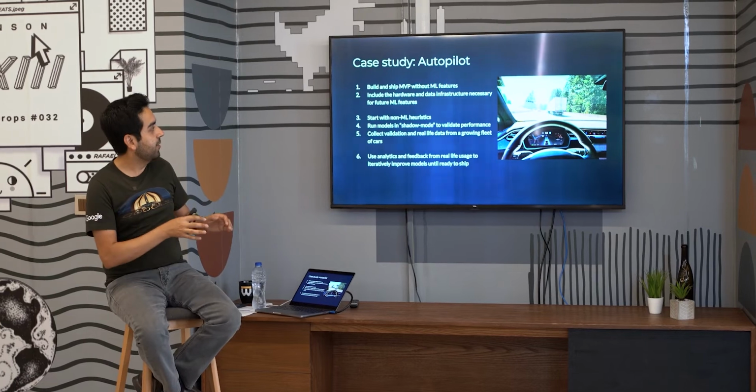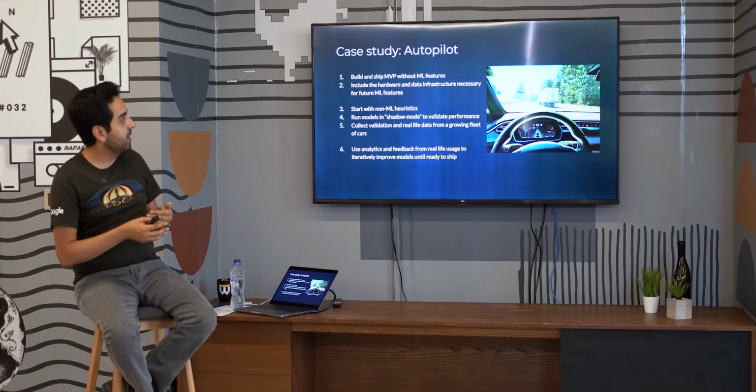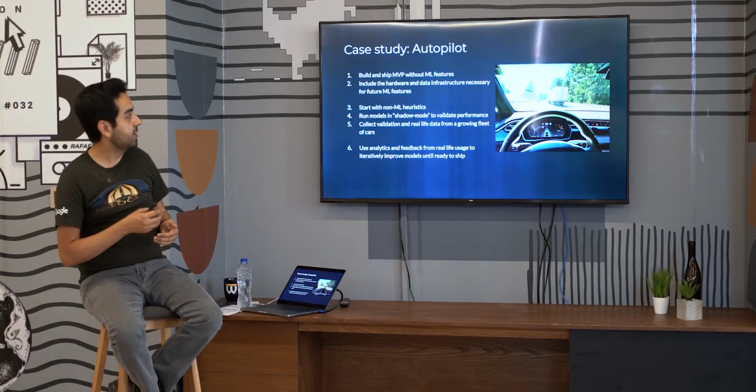Ideally, you need a machine learning system which has all these kinds of detection capabilities. It needs to know everything on the road, like where the road is, where the lane markings are, where other vehicles are, where the barriers are, and any unseen possibility that could happen in the real world, right? So in a new company, you don't have all these things. You don't have the data, you don't have the labels, you don't have a way of having all of this information to develop this self-driving technology. You include all the hardware and the data infrastructure that is necessary for you to train these kinds of ML models a few years in the future. So right now, you don't have anything, right? But you can start developing that data infrastructure that you would need for those future ML features.